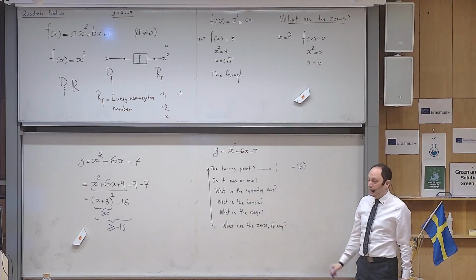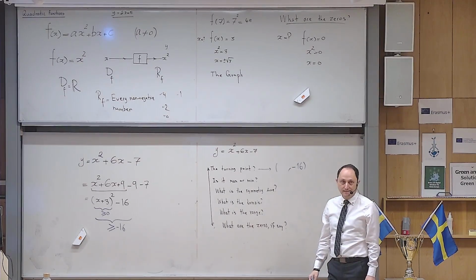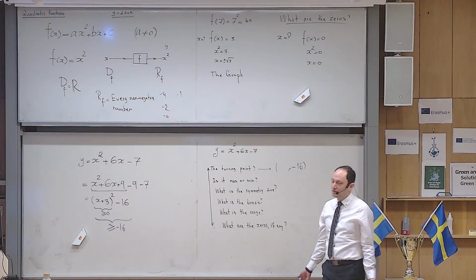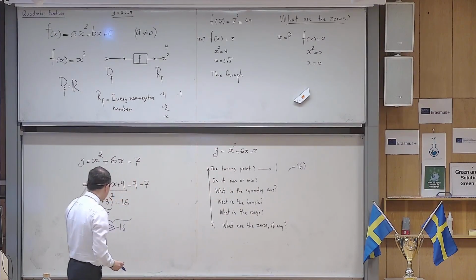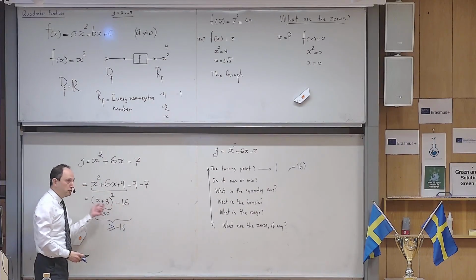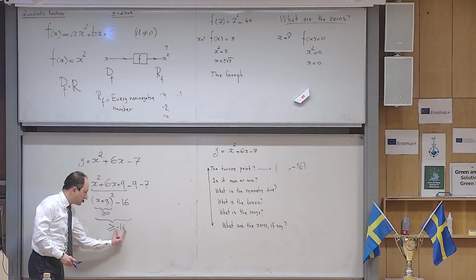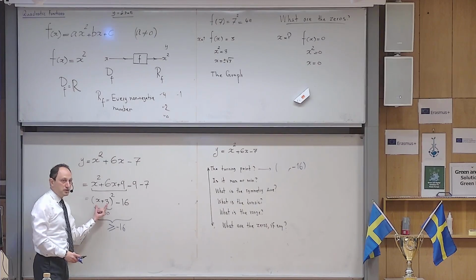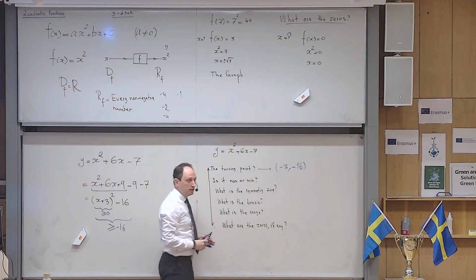Yes? And what is the x value, everyone? X value. So why are you confused? You don't have time. Don't be confused, please. Yes? Minus 3. If I want to reach minus 16, what input should I provide? If I want to achieve the goal of minus 16, it's in the range, I have to put x equals minus 3. So that is minus 3. Okay? This is the turning point.